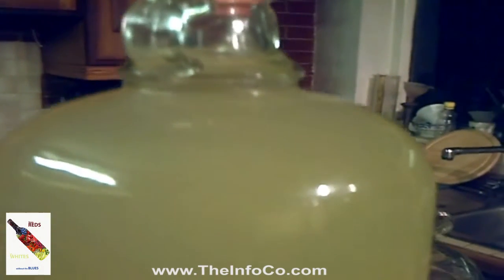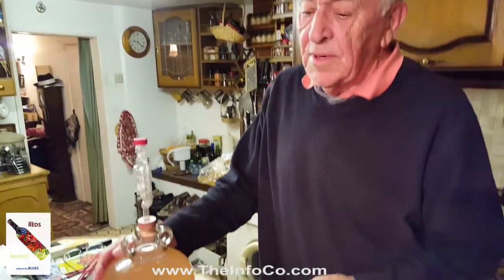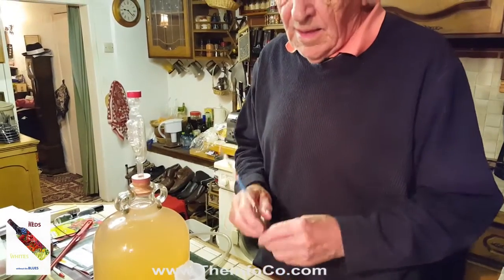Here we are, 7 days later, and there is no gas being produced. The wine seems to have finished fermenting, but we should check before the next step. To check the wine, we will need a hydrometer and a clear trial jar. Siphon some of the wine from the gallon jar into the trial jar and take a reading using the hydrometer. To take a reading, lower the hydrometer into the liquid and spin it gently. If the reading shows a specific gravity of 1,000 or less, then the fermentation is probably complete.